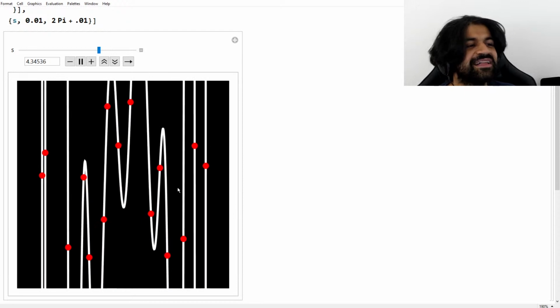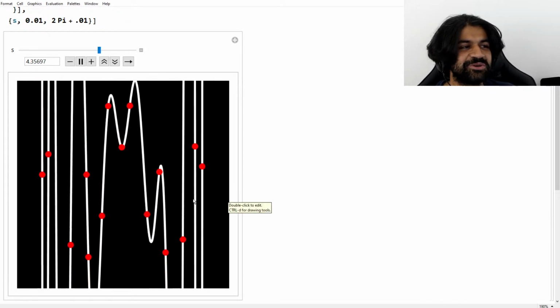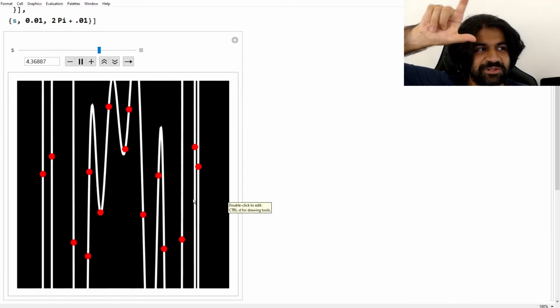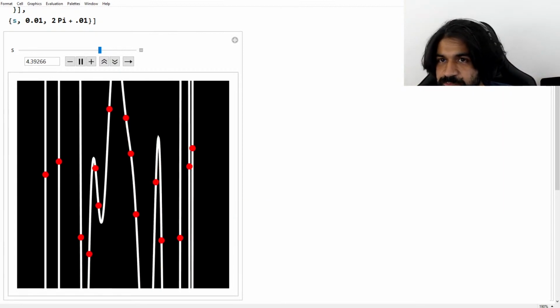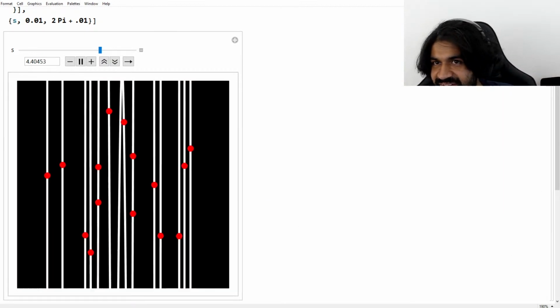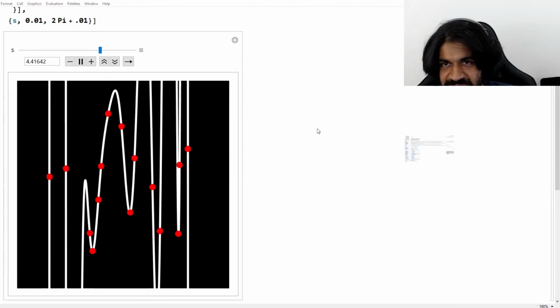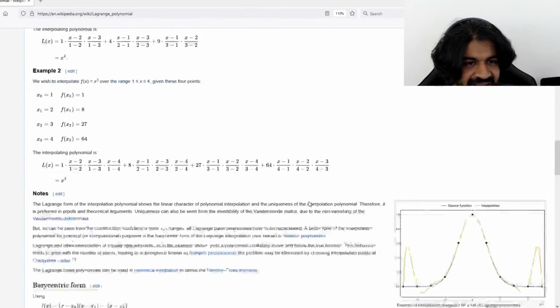Oh, for sure. Well, it's not too bad. I think the only issue is that sometimes these points travel over each other, and then you get a divide by zero error. Lagrange polynomials are inherently unstable. There's actually a great picture on Wikipedia. I'll show you right now.